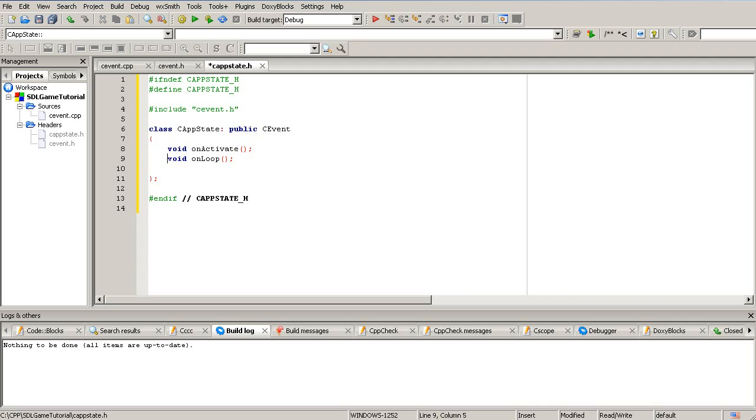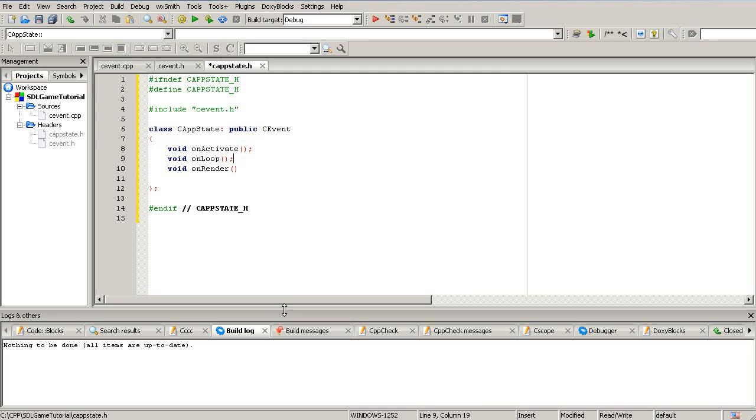We're going to have this big loop that's going to cycle over and over again till the user presses exit, and gets out of the game. So every loop that happens in the main game program, we're going to reroute to the onLoop of the current game state. And so the current game state will then perform all the necessary calculations right here in the onLoop. The next function is going to be called onRender. Okay? onRender. And this is going to be the function that actually draws everything.